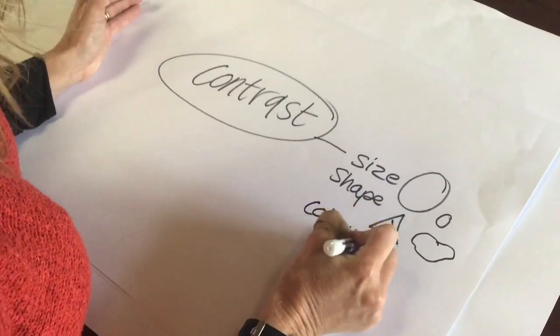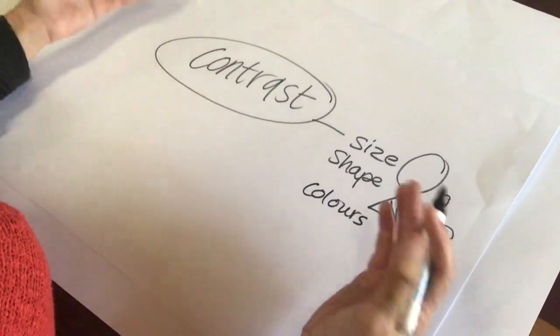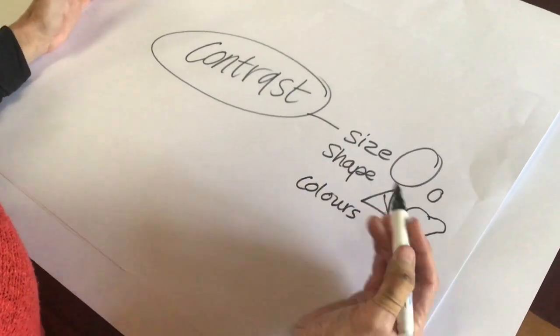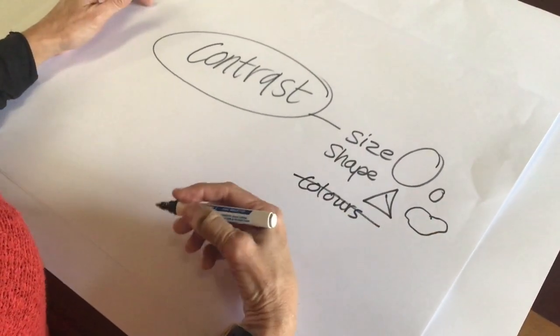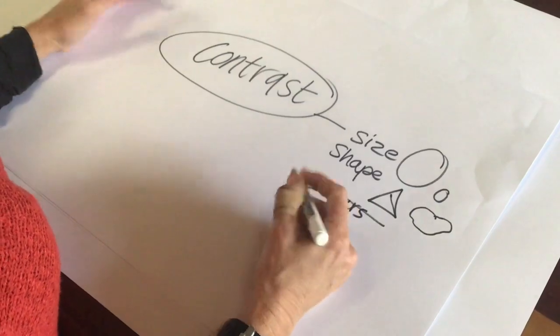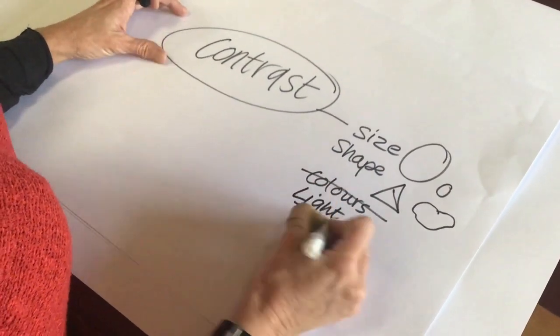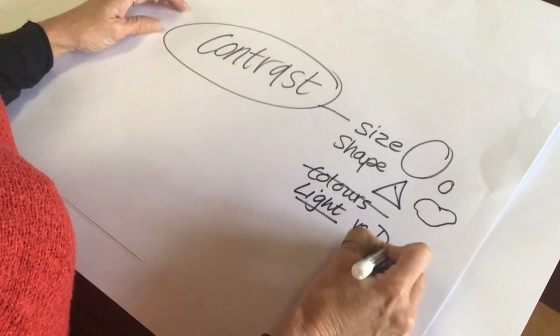Colors, okay, you get complementary colors. They're opposite on the color wheel. They're very, very bright when you put them next to each other. This would create a contrast, but we don't need to know color for today because our artwork is in black and white. So definitely what's very important is light versus dark.